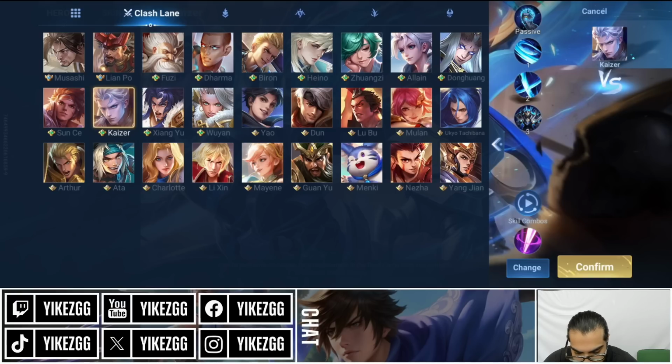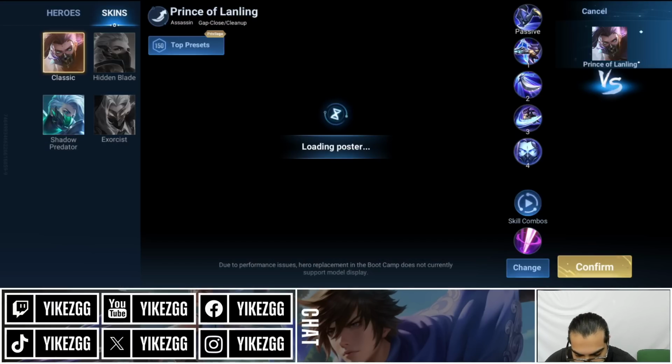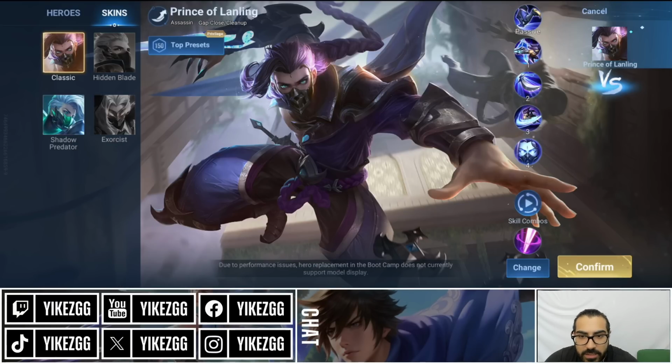The next one is going to be Prince Langling. I know a lot of people are going to be like, whoa, you put him in A tier in your tier list, but why are you playing him? But yeah, Prince of Langling, a lot of mobility, a lot of movement speed, able to burst down enemies. So I like the hero. He's really good in solo queue, especially really easy hero to get into.